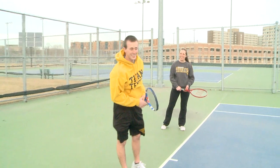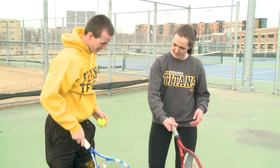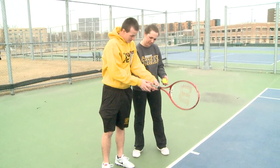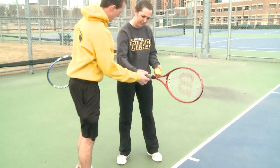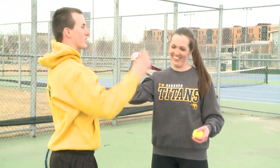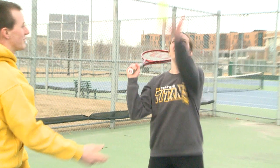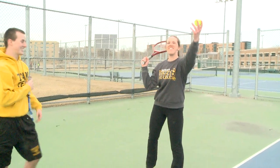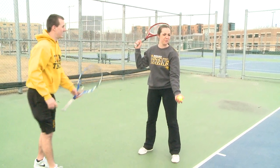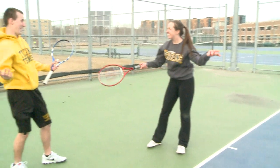Excellent. That's an ace right there. You want to try now, Kelly? Yeah, will you walk me through it? Sure. So again, keep that bottom knuckle down at the 2 o'clock position. We'll start with the racket back like that, like you're going to throw the ball up. Can I test the toss with my hand first? Sure. Is that a good throw? That was a great toss. Okay. Straight in the air, a little in front, over your non-dominant shoulder. It was a little far. Not bad.